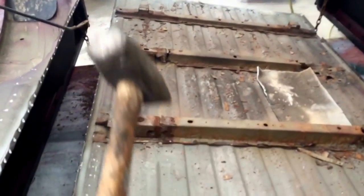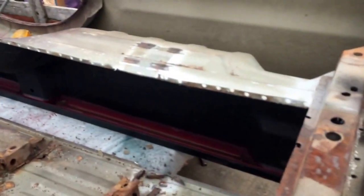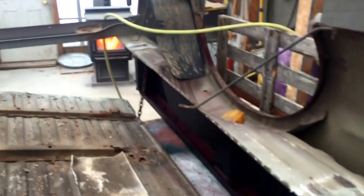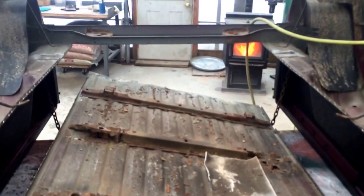I got her cut off. I was able to use my hammer and just whack the floor all the way around. I did have to grind a couple of spot welds that didn't quite cut all the way, so it bent up a little bit — a little hammer and dolly work around the edge and I'll be in good shape. I got a little bit of cleaning up to do on some rust back here, but it's not going to be too bad. It's really not a huge project to put one of these in, and it's really the right way to do it.